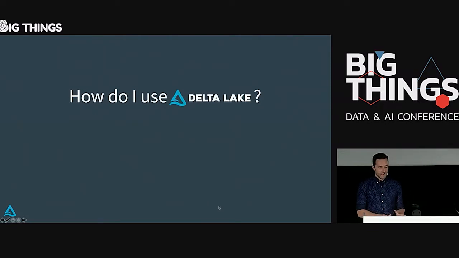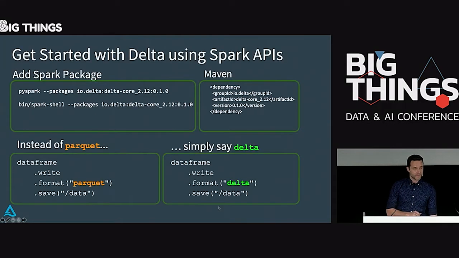If you want to figure out how to use Delta Lake, it's really simple if you're already using Apache Spark. With this one command, --packages, you can add Delta to any existing Spark cluster. That'll automatically download it from Maven and install it on the cluster. If you're building Spark applications locally, you can add these Maven coordinates, and it'll automatically download Delta and include it in your project. And then in your code, it's trivial. You just take the current format that you're using, whether it's Parquet, JSON, CSV, ORC, whatever, and switch it to Delta. And everything will work the same, except now you'll have the power of ACID transactions and scalable metadata.